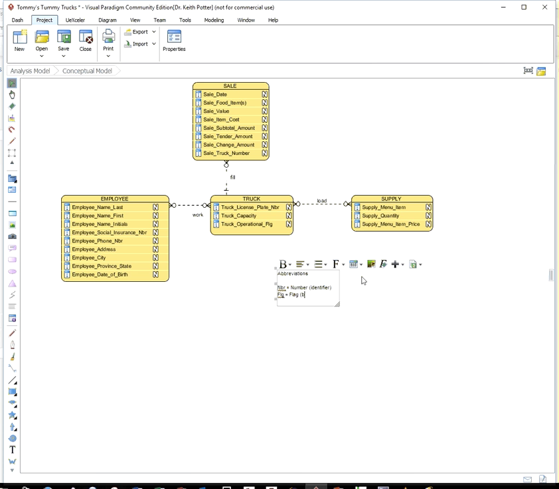And this is Boolean, to remind us that it is simply meaning a yes-no kind of indicator, or true-false.